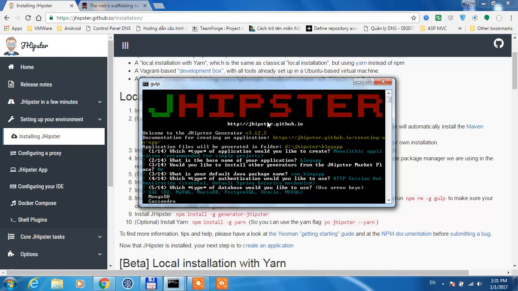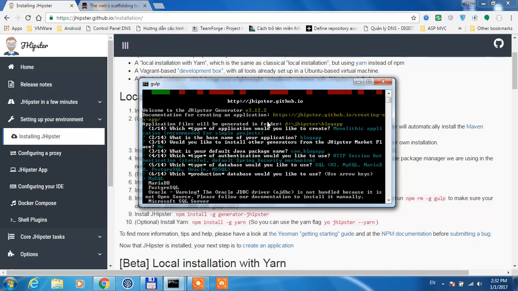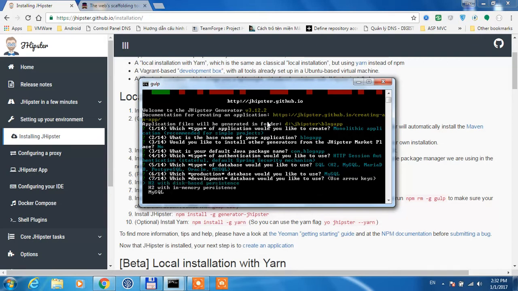Press enter, and in here you can choose the database that our application works with, so I create our application to work with MySQL. So I choose MySQL and press enter to select it, and after that I still use MySQL for the development database, and I keep the default for cache.